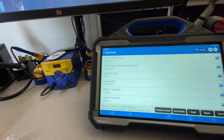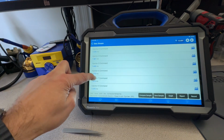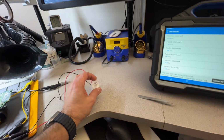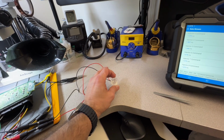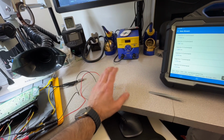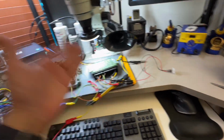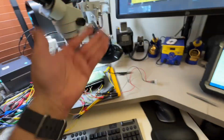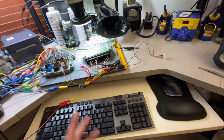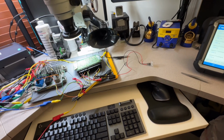Now the FICM is in complete control. See, right now we got injecting milliseconds on all of the injectors, but nothing is happening. So yes, your FICM, Michael and Wayne, is definitely bad. No doubt about it. We have definitely problems with your FICM, but I will fix the FICM, and your computer is bad and you have harness problems too. So I'm going to upload this and then send this your way, give you recommendations. Hopefully watch the entire video, because I am taking the time to record this specifically for you and for those that are having a problem on the truck.